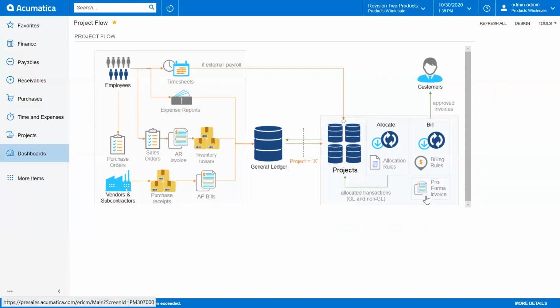And then we also talked about the billing. We talked about the pro forma invoice and how as a project manager, you can use that particular item to work back and forth with your project manager on the other side to make sure that when they get the bill, it's in line with what their expectations would be. And then we also talked about the billing rule and how robust that billing rule can be in terms of how am I going to bill my client. And again, that's always a challenge. Every company bills differently, and therefore it's important that our billing rules are flexible. I think I gave you a nice couple of examples here. You know, the consultant in the field for 3 hours, but we're going to bill for 4 because that's our policy, or 6 hours, we're going to bill for 8 because, again, that's our policy.